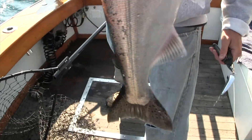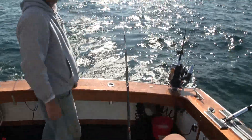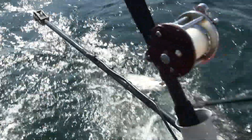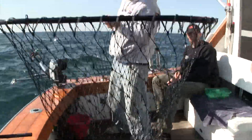We're proceeding about 270 out of South Haven. We got a pretty good little chop today. We found some decent water temperature — we're about five miles from the pier head on a 270 course heading. Hopefully we can find some fish today. We did catch one nice brown trout, which we don't catch very often, so that's a good sign. Hopefully we'll have some other fish here in short order.